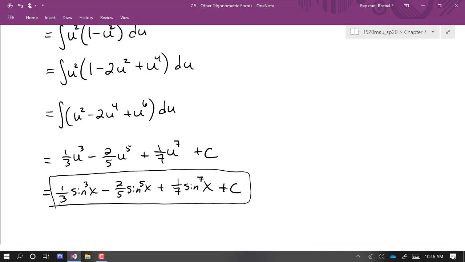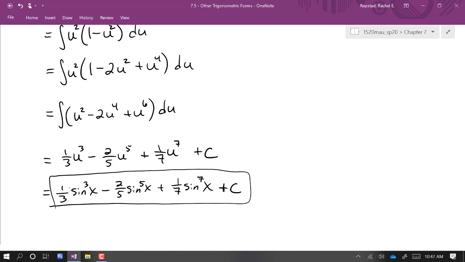So we know what to do if we have an odd positive power. And by the way, if they're both odd and positive, just take your pick. Pick one of those factors to put on the end to be your du, and then your other function, sine or cosine, will be your u. It'll work out either way. One way will give you a result that involves powers of sine, the other way would give you a result that involves powers of cosine, but they would be equivalent. You could show that they're equivalent using the Pythagorean identity.